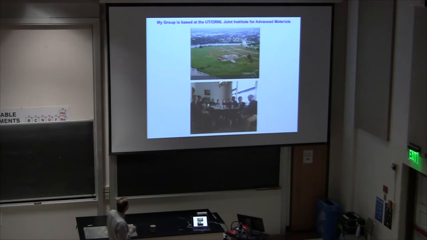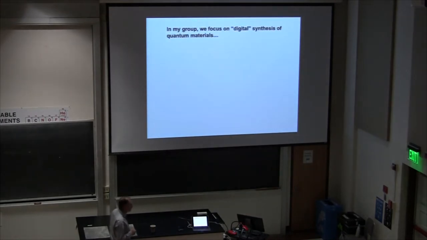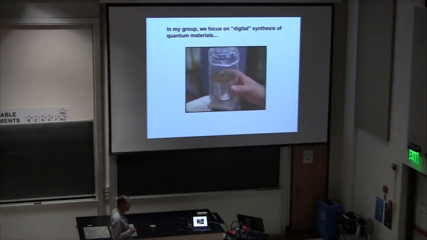There's two members of my group in the audience, Matthew Kothrin and Nan Huang. This is just a picture of lunch we had about a year ago. I like to say that in my group we work on digital synthesis, and I made this to tease Anand Bhattacharya who talks about digital synthesis. We use all of our digits to do the synthesis. This is Brian's hand, he's our hand model.